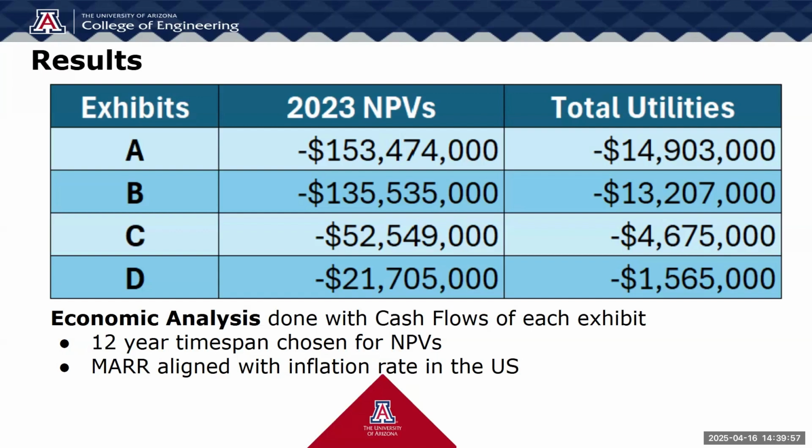The NPV analysis identified Exhibit D as the most cost-efficient option with the lowest financial loss, with an NPV of negative $21 million. At the same time, Exhibit A demonstrated the highest financial loss with an NPV of negative $153 million. These cost efficiencies were expected based on Exhibit D being the most optimized air system. The high yearly utility costs from each exhibit were the largest cost by a large margin, which meant that the other ancillary costs, such as capital costs, had much smaller impacts on the resulting NPV.